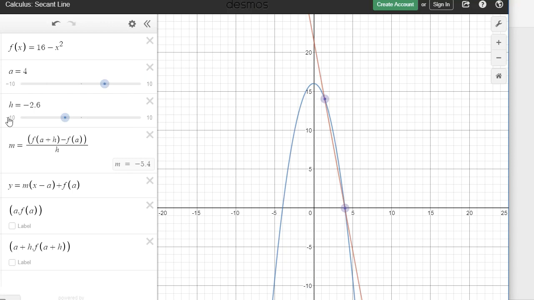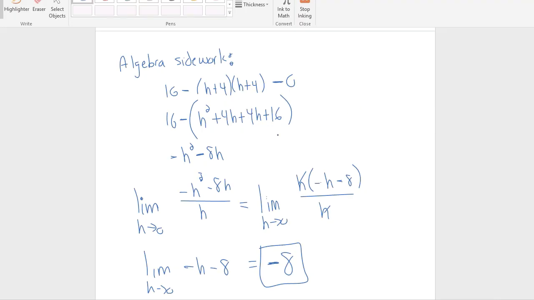All right, now I've opened up the expressions that we typed in Desmos. I'm going to point out here are the slopes of all my secant lines. So as I grab this point and let it get closer and closer to 0, look how these slopes are changing dynamically. And notice how they're getting closer and closer to negative 8, as we already know they're going to. So that is what we've done algebraically here.